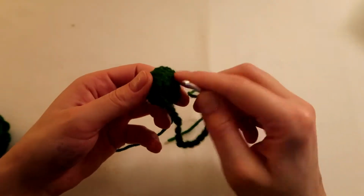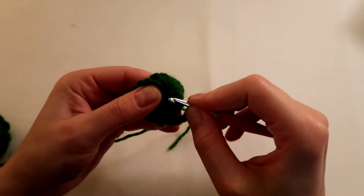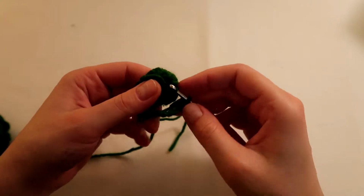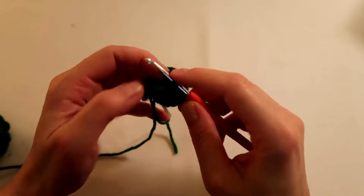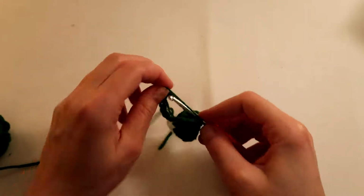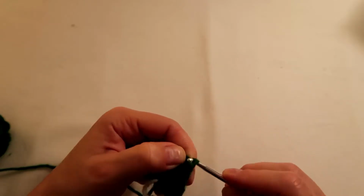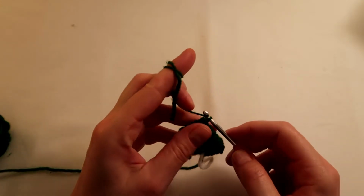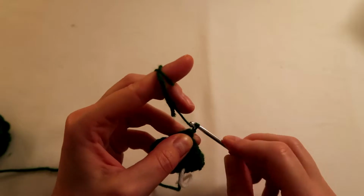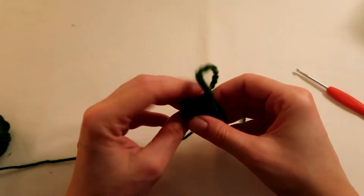And then I need to hook it up again. So just try and catch the inside of a stitch and then yarn over. Okay, and then yarn over again and then tighten, and that's your chain. So we have our chain.